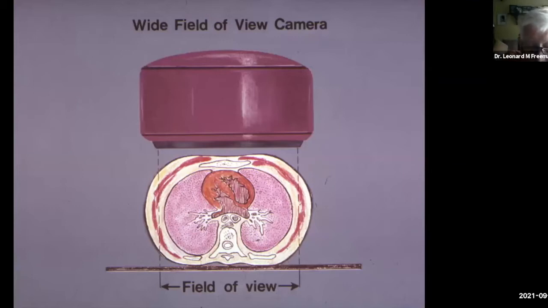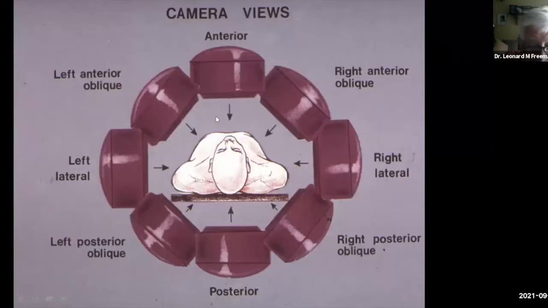Okay, the instrument we use is usually a large field of view gamma camera, and we generally take 8 views. Since they're dual-headed cameras, we usually do 2 at a time. We do the anterior and posterior together, the 2 laterals, LAO and RPO, etc. And we get a full 8-view image.